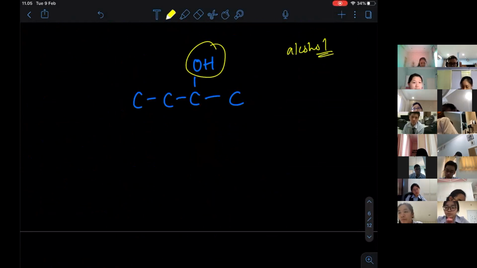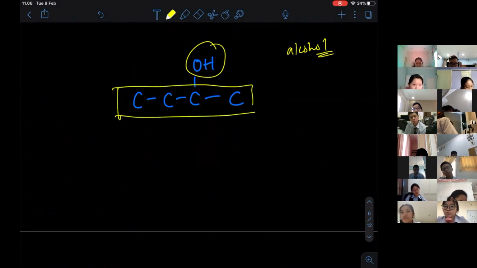So you look at the structure. Functional group is done. Longest carbon chain, 4. So it's going to be but. So if I have but, and then I'm going to have alcohol, and that position of the OH can be in different positions. But in this case, you need to mention where the OH is coming. So you see 1, 2, 3, and 4. So the position is going to be at carbon number 2.